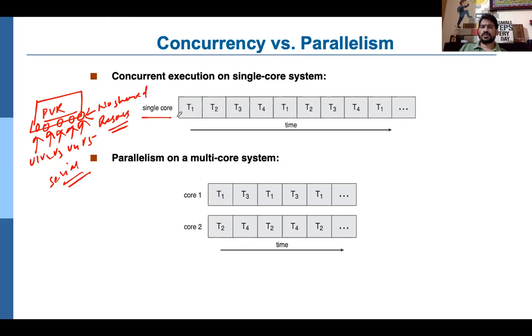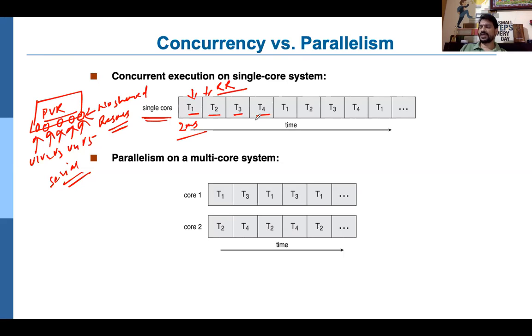Now here, if we talk about the shared resource, which is a single core, how can we achieve concurrency in a single core? We have to give time slices like a round robin. We have seen round robin, right? We'll give a time slice, let's say 2 milliseconds, to one particular task, again 2 milliseconds to another task, and so on.